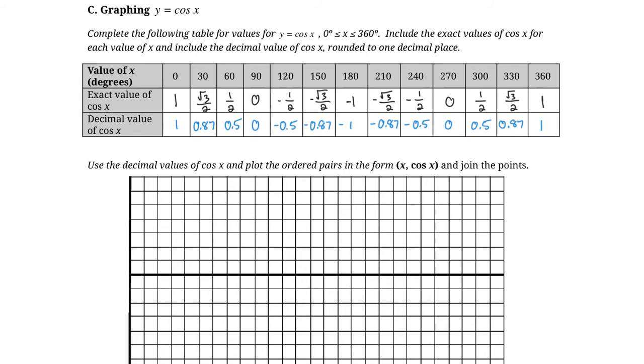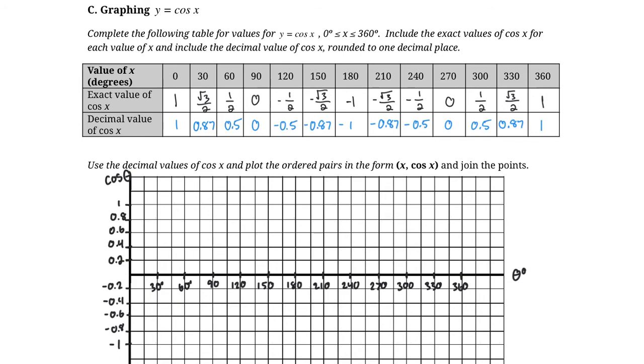And now that we have the table done, we can start setting up our graph. So remember, on the x-axis, these are our angles theta in degrees, and on the y-axis, this is just cos of theta. And we can just use the same scale as our sine graph. So on the x-axis, every box is going to be 15, so that means every 2 boxes is 30 degrees. And on our y-axis, we'll just go up by 0.2.